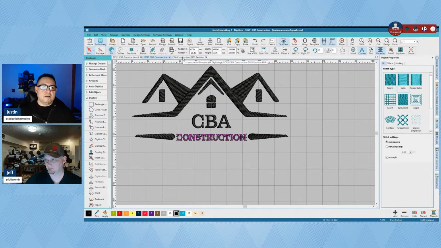I know right off the bat when you approach people and tell them you want to change their design, there's a little pushback because they don't want their design changed. But I think in the end, when you see a design that sews a lot cleaner and looks better to the eye, the modifications you have to make outweigh it not looking very good while trying to keep the design exactly in the proportions they originally had.